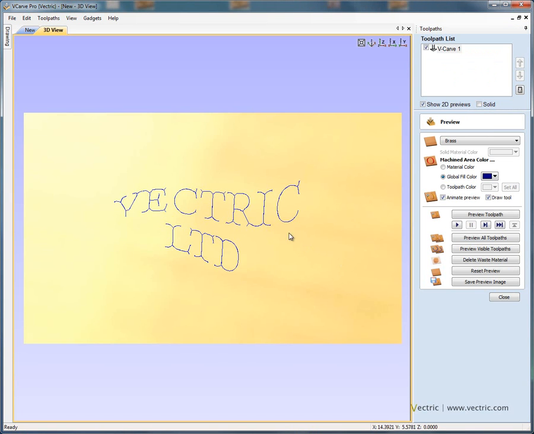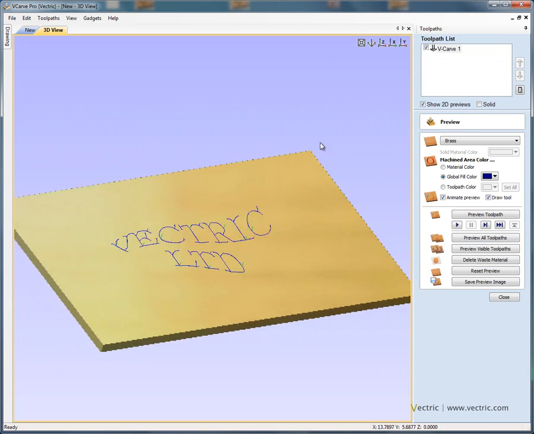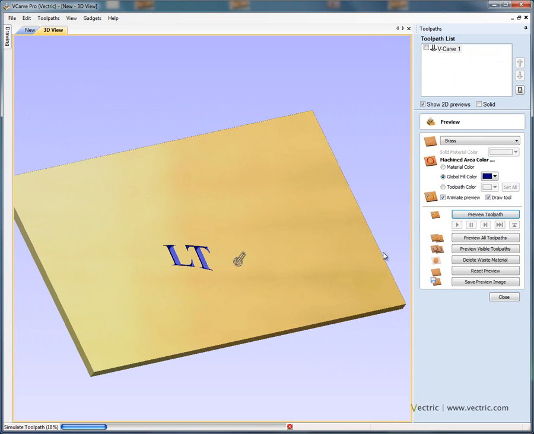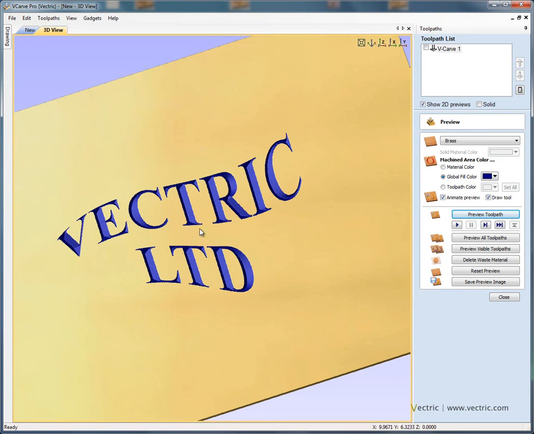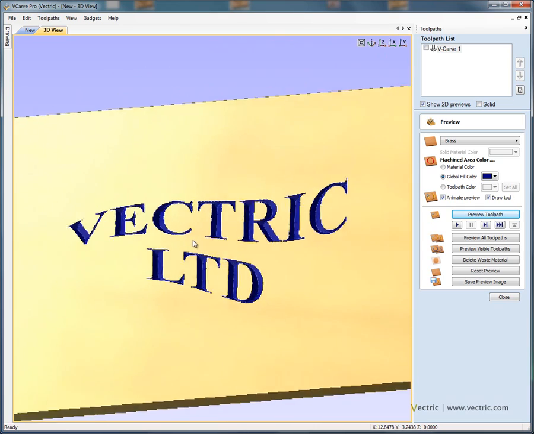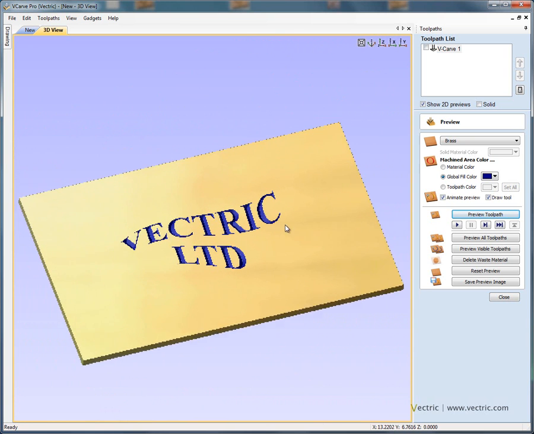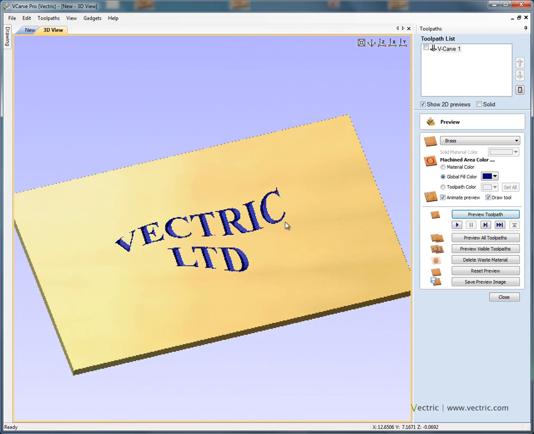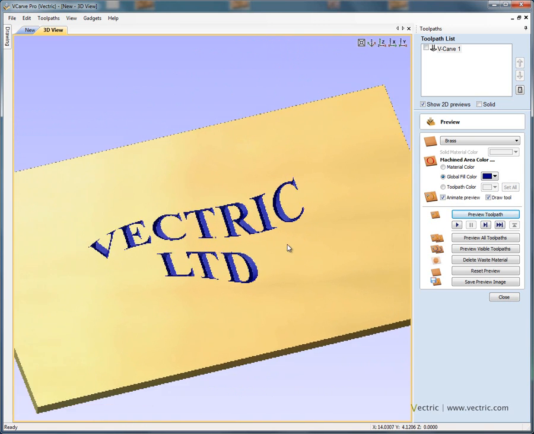Calculate this toolpath. The 3-dimensional view opens in the preview mode, and we can click with the left mouse button and twist. So clicking and twisting with the left mouse button, if we preview the toolpath, this shows us the result of V-carving the logo that we've distorted there. So click and twist with the left mouse button. If we pull and push with the right hand mouse button, we zoom in or out. So right mouse button and pull towards you zooms away, right mouse button and push zooms in.